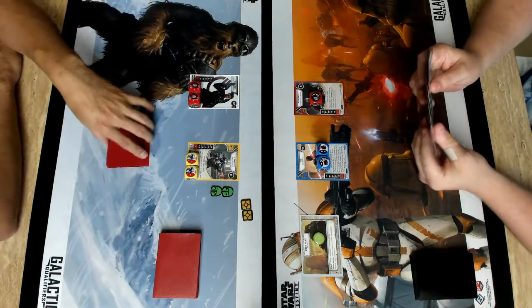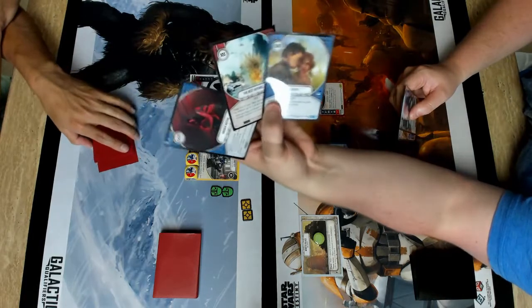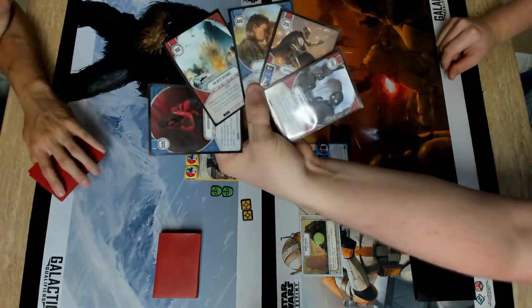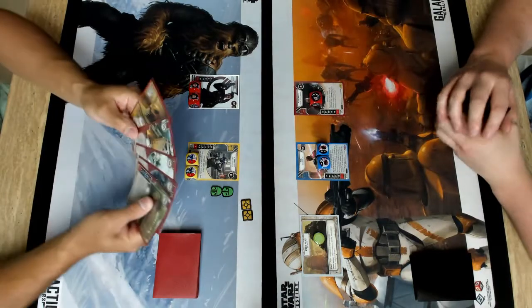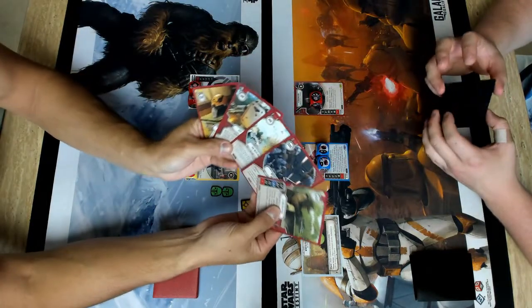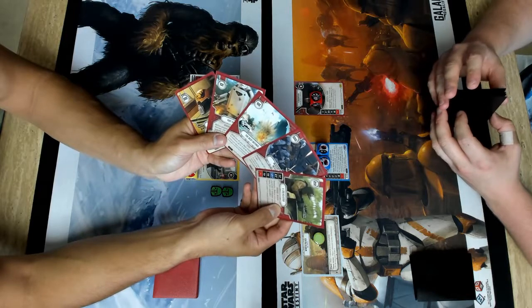Alright, so when I drew cards, I decided to keep these 3 to start. Then mulliganed into the following 2. So there's my starting hand. I think it's a pretty good starting hand with this deck, so let's see how it does. All right, for me, I kept these 3 on the initial draw, and I mulliganed 2, and I drew into these 2 over here. So I also think I got a pretty good hand here.